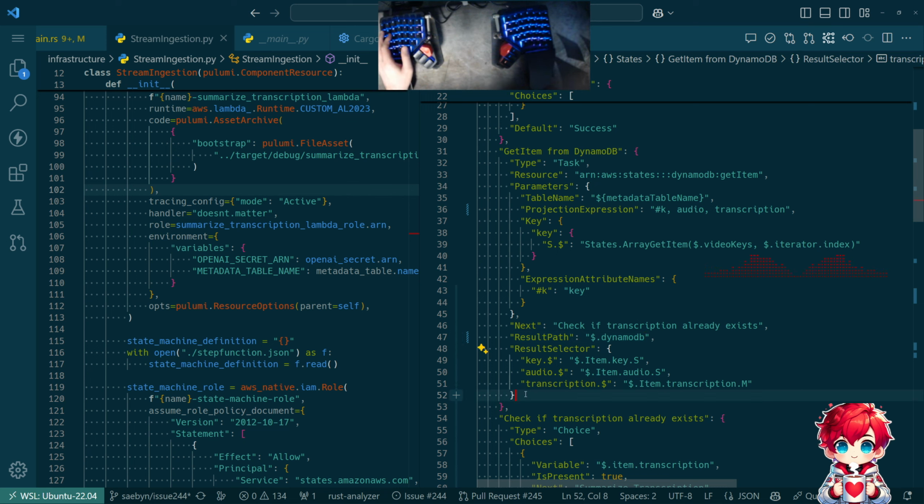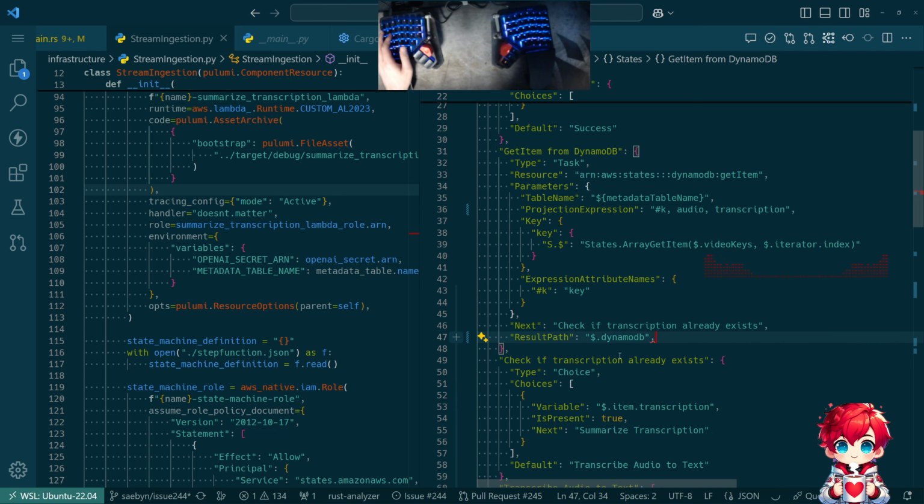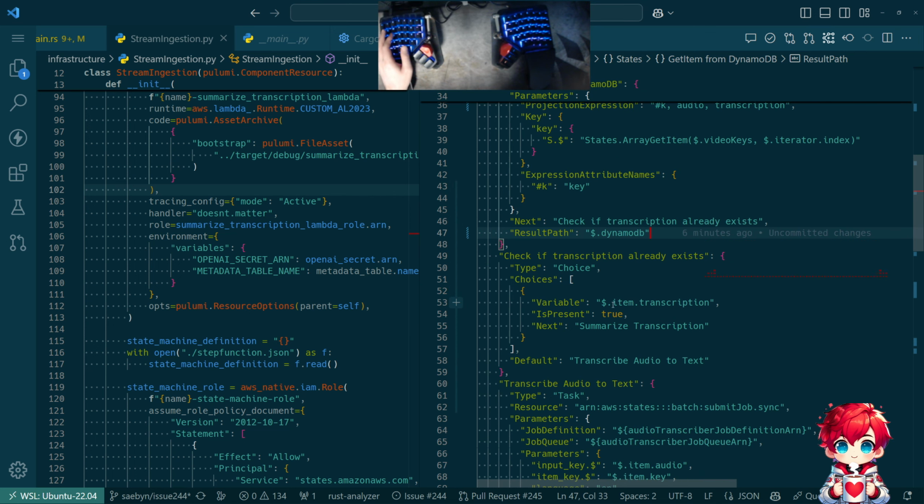We're going to get rid of the result selector. So basically everything we get back from DynamoDB is going to be in $.dynamodb.Item with a capital I. So then this becomes like this.